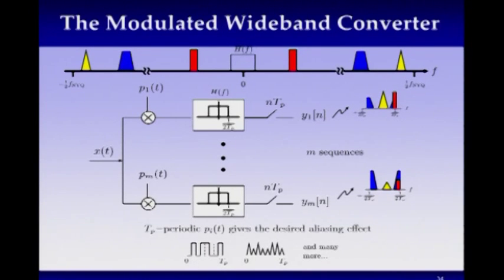But we don't need it all over the spectrum. We only need it in the low-pass regime. So we filter it, we sample at a low rate, and we're done. Here's our alias data. Okay, so it's very, very easy.